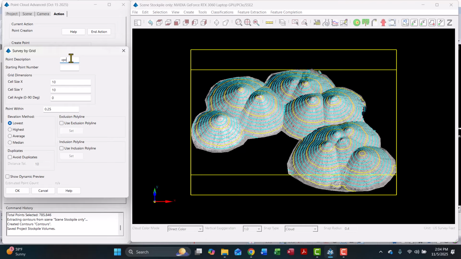All right, so point description. I have a special code in my field code table, XPC, for ground shot point cloud. Then I like to do a high number, so something like 5,000 here. Now, this is going to be computer time, so what cell size you want to use is up to you. Let's go ahead and keep it simple here. So something like that. If you want to go 1 foot by 1, or half by half, whatever, it's again computer time.